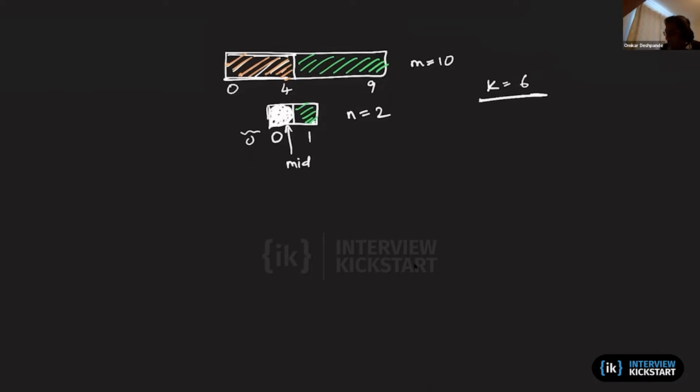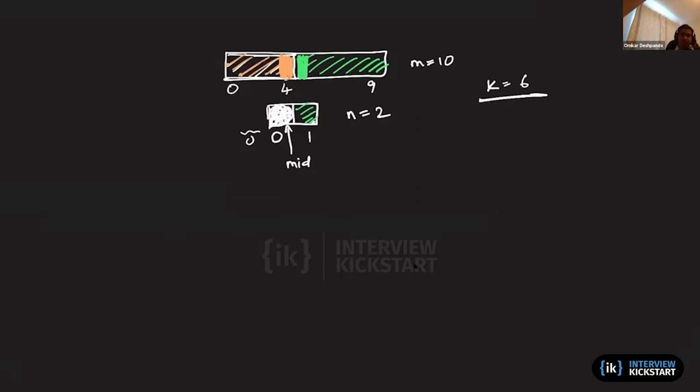So if I look at index 4 in the other array and I see that this value is smaller than my value, and if I look at index 5 in the other array and I see that that value is bigger than my white value, then I know I'm lucky. That means there are 5 values in the other array which are smaller than me, and 0 values in my own array which are smaller than me. That means I am guaranteed to be the sixth smallest value, because everything else after that is bigger than my value.